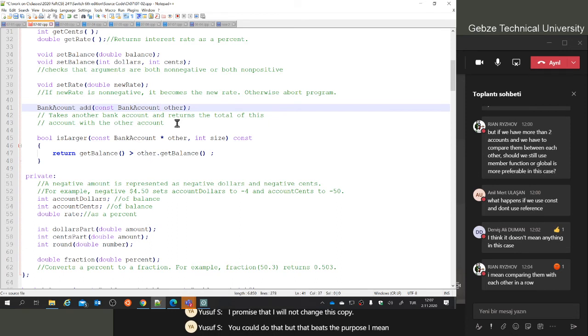The reason why we are using the reference is because we don't want to make a copy. If you make a copy and you modify your copy, nobody cares. So you are saying that I am going to make a copy and I am not going to modify that copy, but nobody cares about your copy. So usually, line 41, you are not going to see anything like this. I mean, almost never. If you see a const, there will be a reference in there. Okay, Dervish Ali, I think it doesn't mean anything in this case.